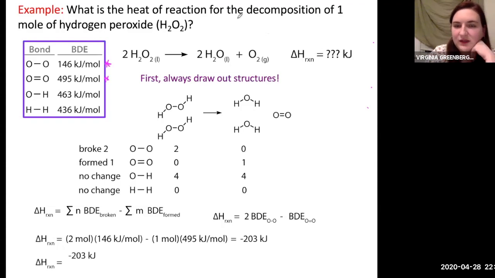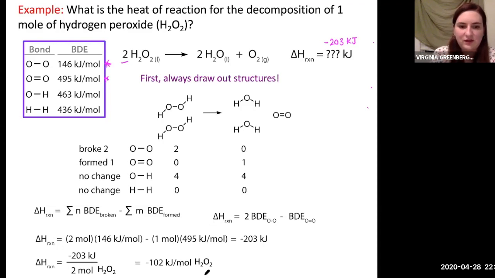And so, what we can do is write this number in terms of how many moles of H2O2 are present. And so what we're going to have to do is say this is applied to the whole reaction. But in that whole reaction, we have 2 moles of hydrogen peroxide going in. And so to write it in terms of hydrogen peroxide, we're just going to have to divide by those 2 moles. And we get a bond dissociation energy per mole of H2O2 of about negative 102 kilojoules. And the only reason I wrote it like this is just because it's how it was specified above.